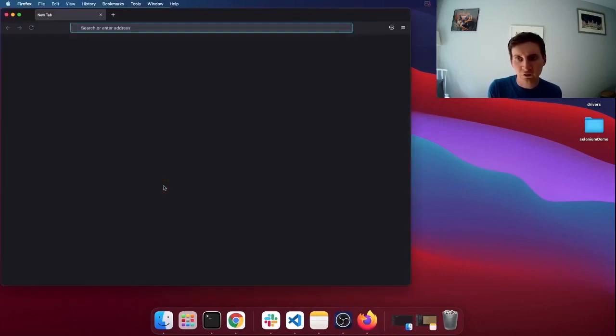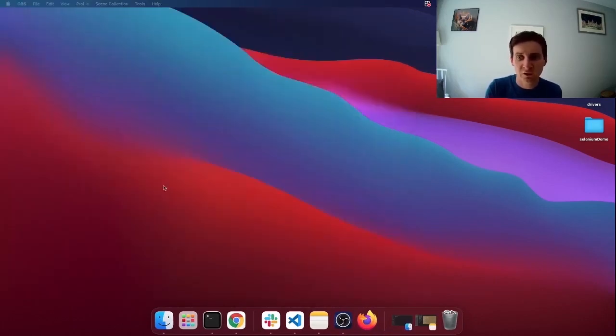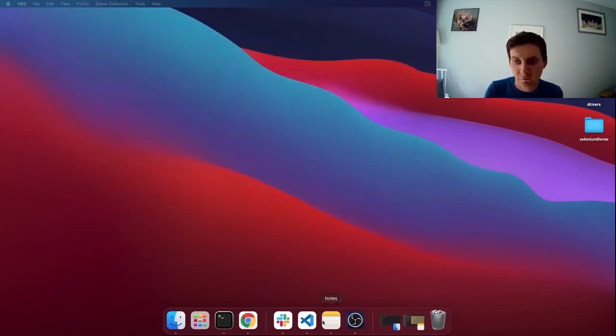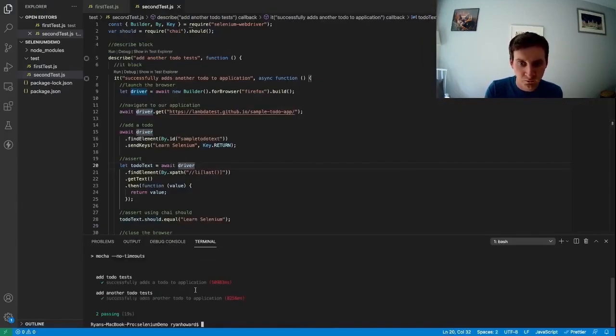You can see the Firefox is relaunched and it's now running the second test. If I go back to Visual Studio Code, you can see that it's run add to do tests and add another to do test. So these are our two describe blocks, and inside each one has an it block which is run, and we have two passing tests, which is great.